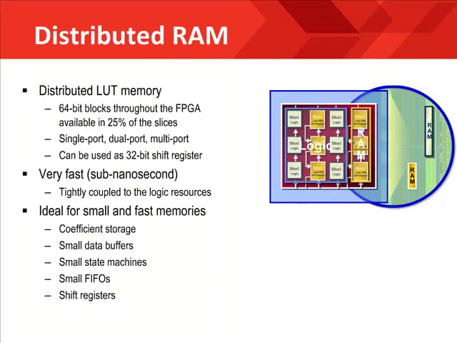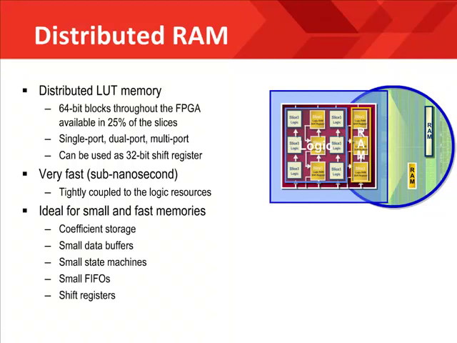Distributed RAM is another functionality of the lookup table. Each LUT can be reprogrammed to implement a tiny 64-bit RAM. While most customers do not use this resource, many DSP designers do, so it's a good feature to be aware of. In general, however, you should target the block RAM over the distributed memory. The reason is that block RAM is just a lot bigger.